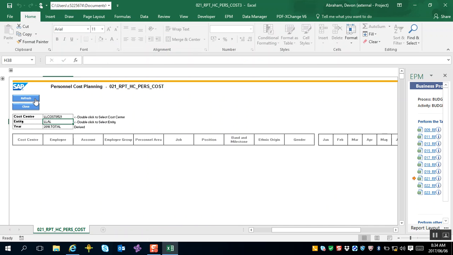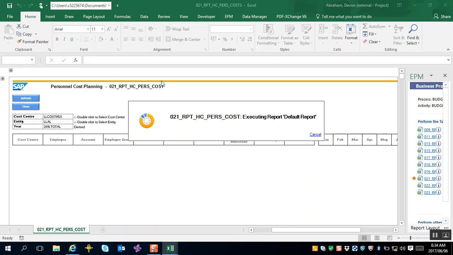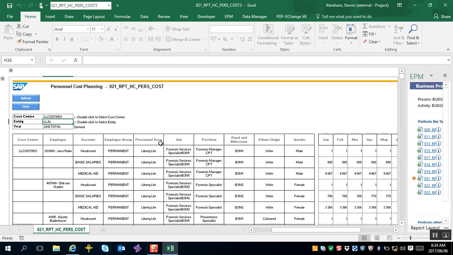And then I'm going to go and hit the refresh button because this is a report. Okay, this is our cost center.